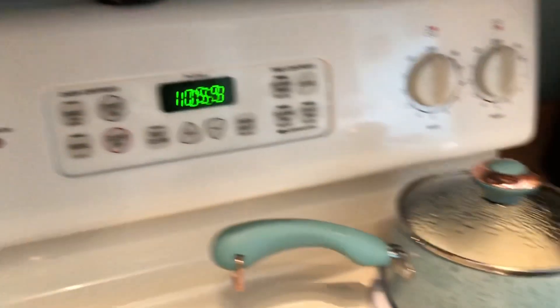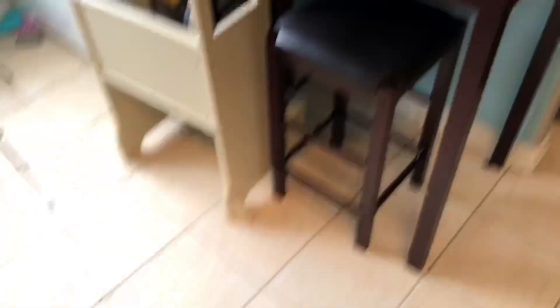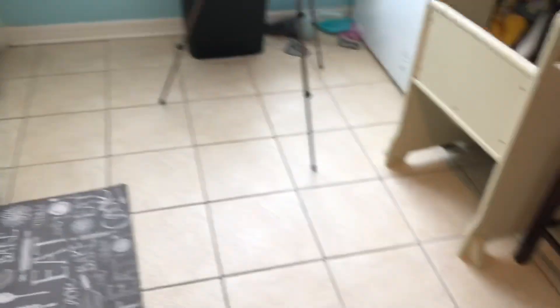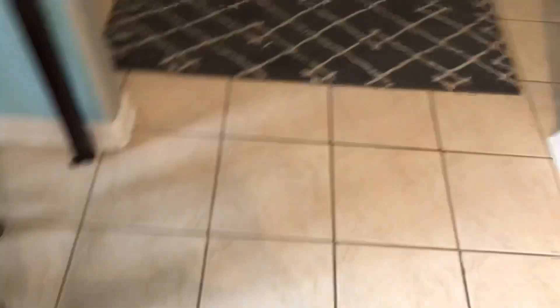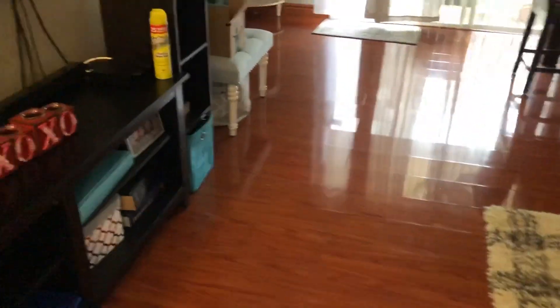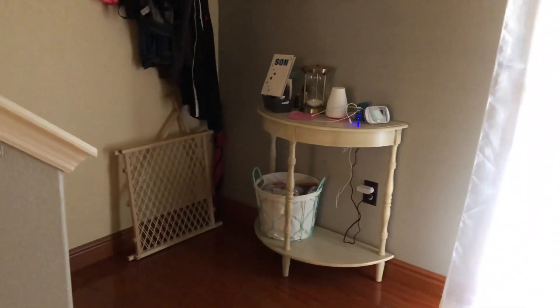It's 10:59 and I just finished cleaning everything — this is the after! All I really need to do is in about two more minutes is a really quick Swiffer. I can mop all this later, but it's much better now. There's nothing on the floor, I was able to dust everything. That box and the basket go upstairs — I still have to take those up. Everything is dusted off, and I still have to mail that Poshmark package.